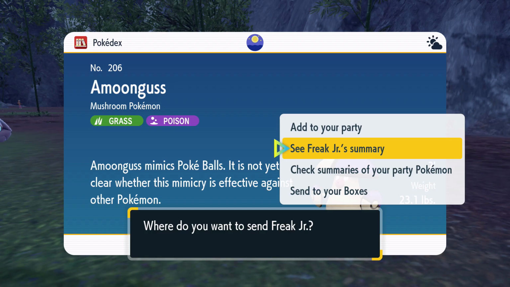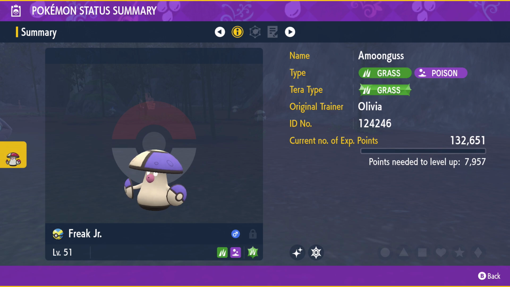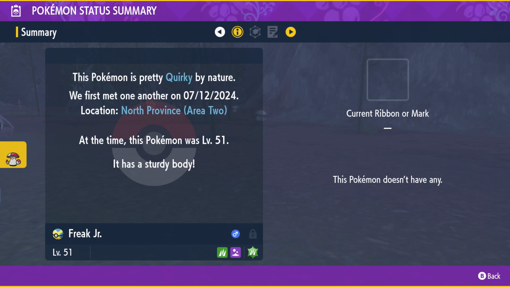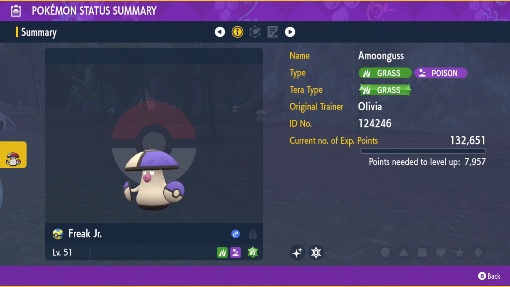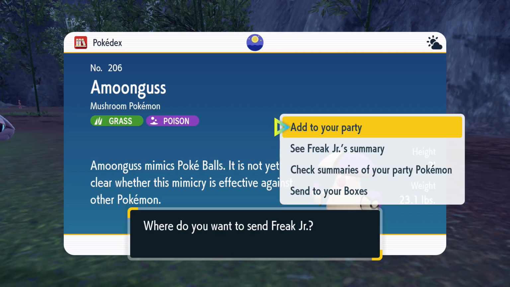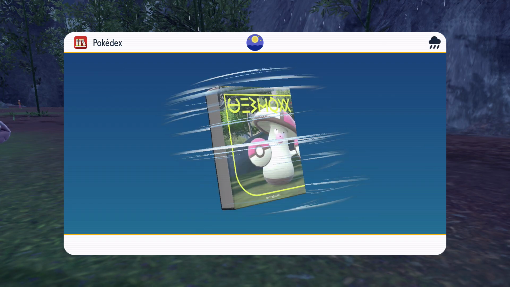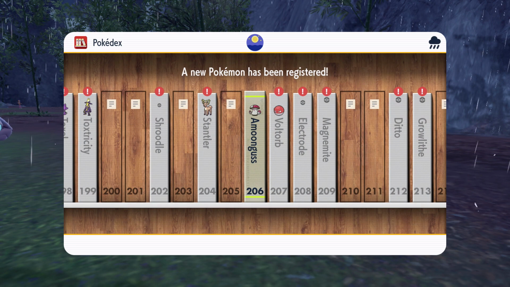Freak Jr. Alright, let's take a look at him. He's not going to have regen because I don't have an ability capsule for him. Got pretty normal stuff. He will actually be useful against Ryan because he can do the Rage Powder, which is pretty cool. So, yeah, let's go! I'm so stoked, actually, though.